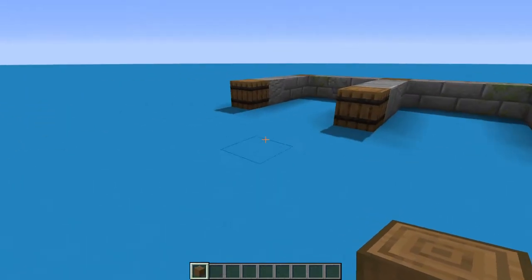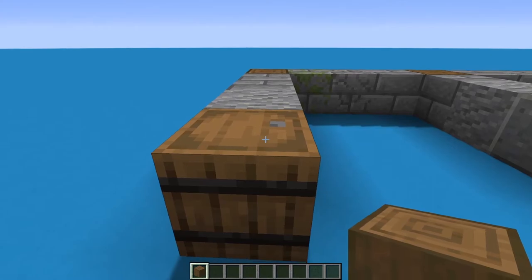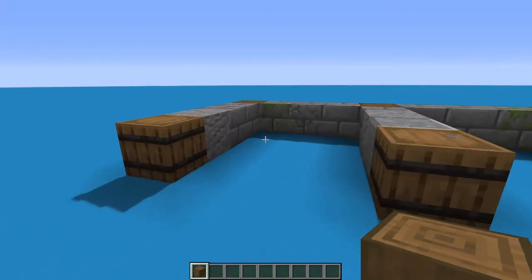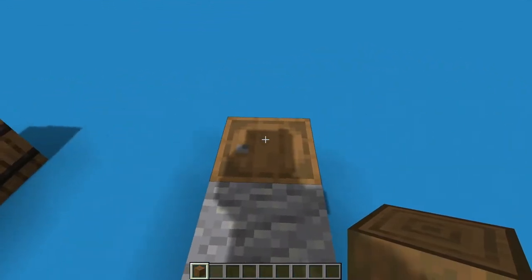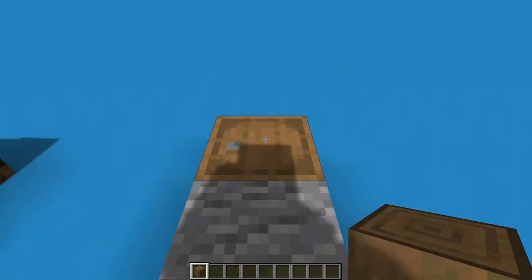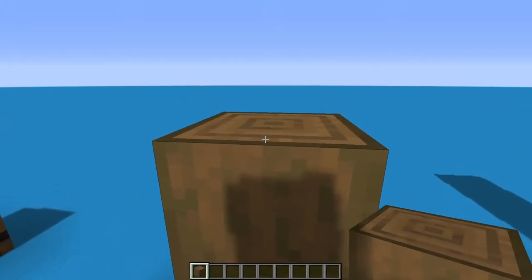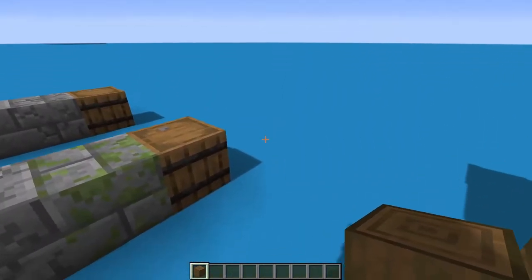Now I'm going to go across the front and raise 3 stripped spruce logs on top of each of these barrels. In order to do that, I'm going to get on top of the wall and then hold shift while I place the log, like so. Then you can easily place the other 2 blocks. Shift place and then jump to get the last one.